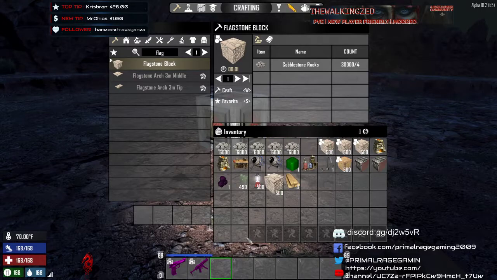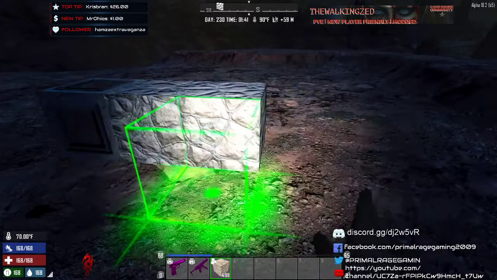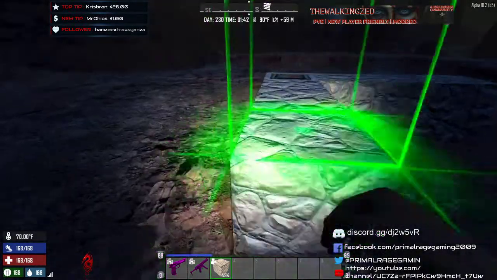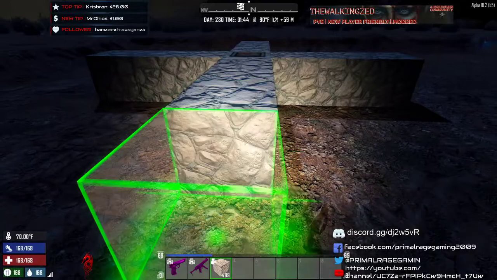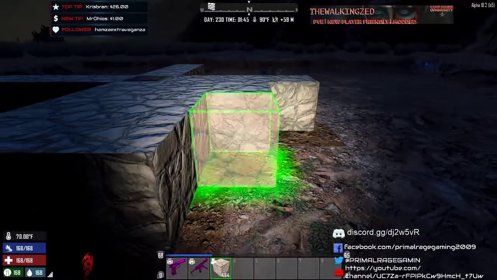It's pretty easy. And then what I'm going to do is go 3 in each direction like so. So 1, 2, 3, 1, 2, 3, just like that. So this is the beginning of my 7x7, just like so. Then I'm going to go ahead and fill it out.